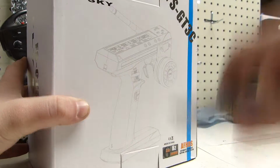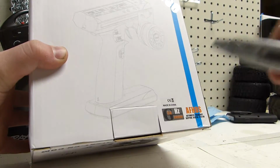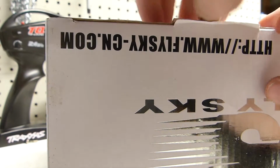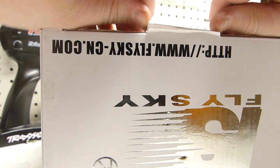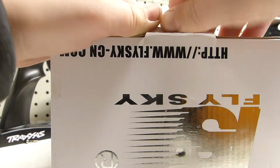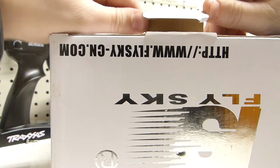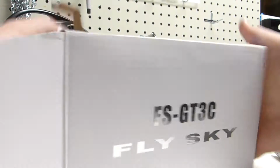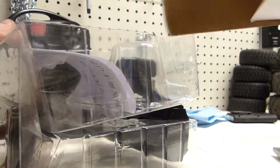Right there. Looks like they didn't include anything down here. Let's take that. Kind of bad at opening these types of boxes neatly. Usually I would just tear through it, but not in this case. So, it appears to be packaged very nicely. Let's get this puppy out, and there it is. Here's our box.